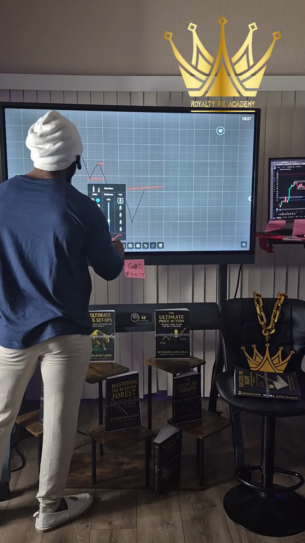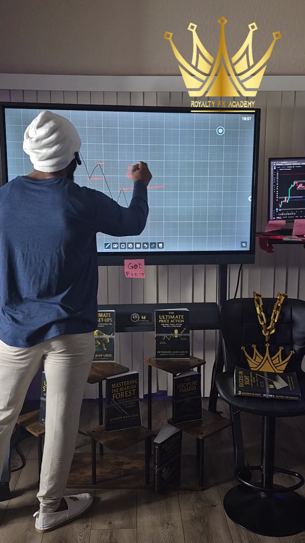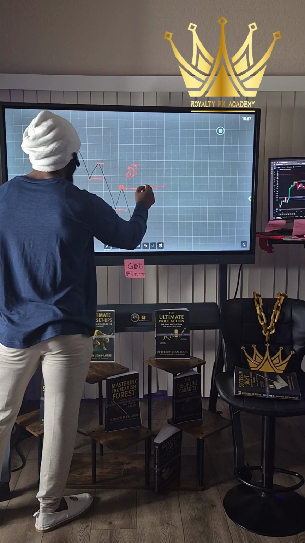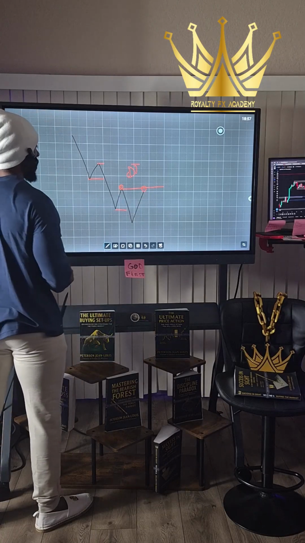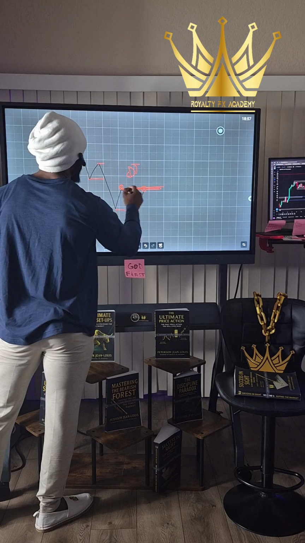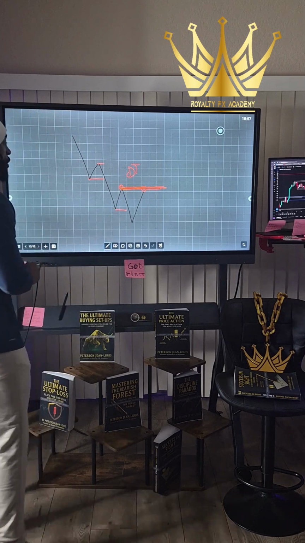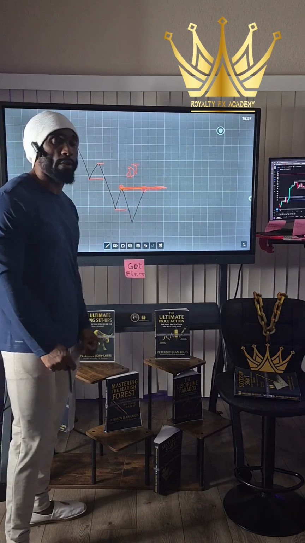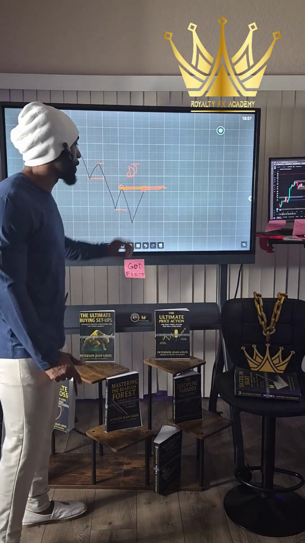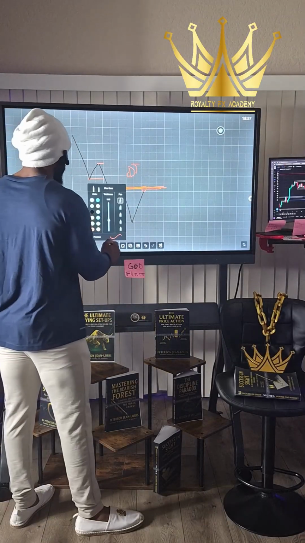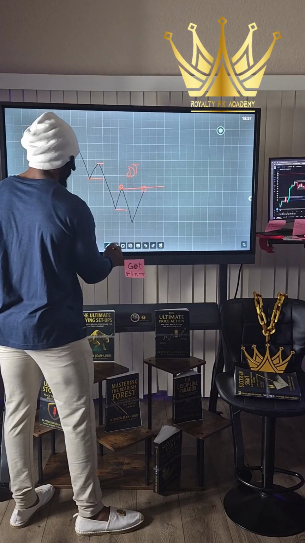We get a double top, right? A DT. That's when the market goes and hits a specific area that it did before. This is just a zone. I don't want you to think, oh man, this is a resistance zone, I have to sell it. This is just a zone because a lot of time, market will go towards that zone, right?